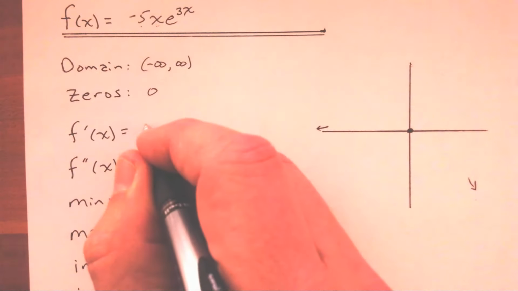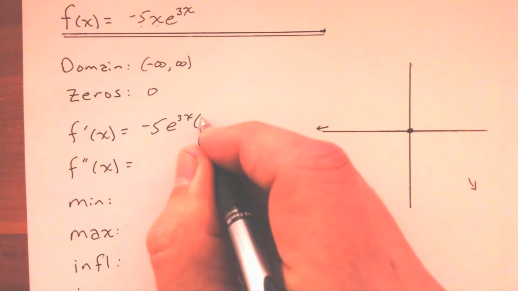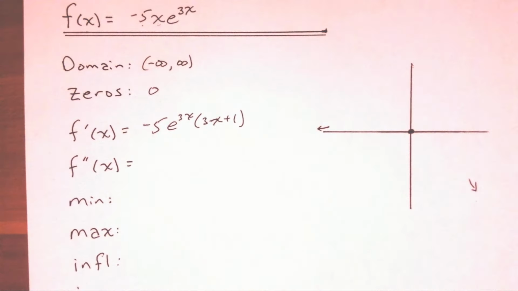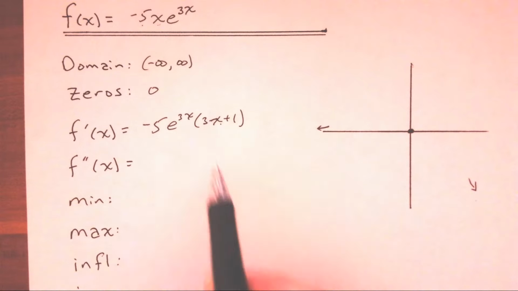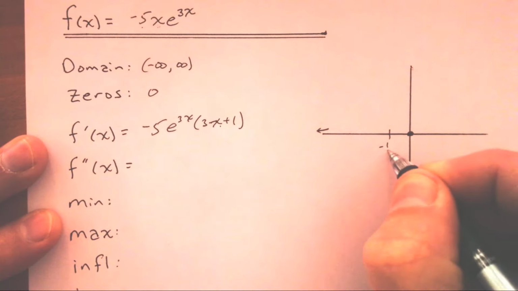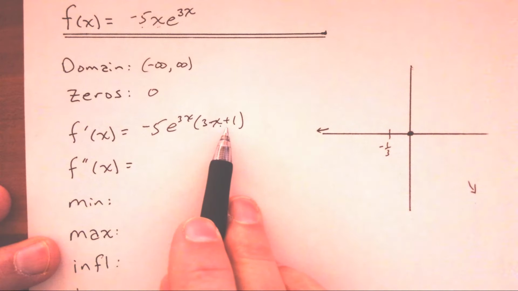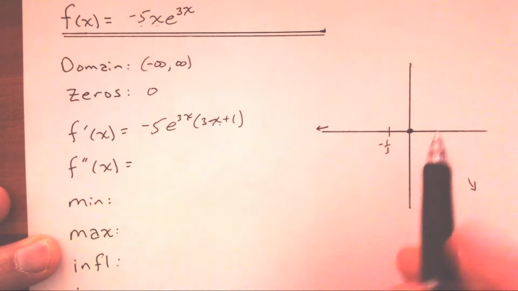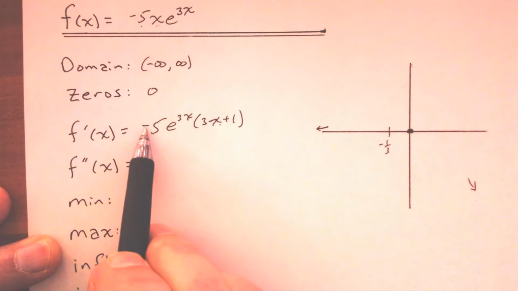So my first derivative is -5 e to the 3x times (3x plus 1). And if we have it nice and factored, the next thing we do with the derivative is we set it equal to 0 typically. And if we have it factored this nicely, it's pretty clear that it's 0 at negative 1/3. So at negative 1/3, that is the only place the derivative is 0, and it's the only place the graph levels off anywhere. Well, I'm going to go back to this 0 point and put 0 into my derivative. If I put 0 in here, I get negative 5.